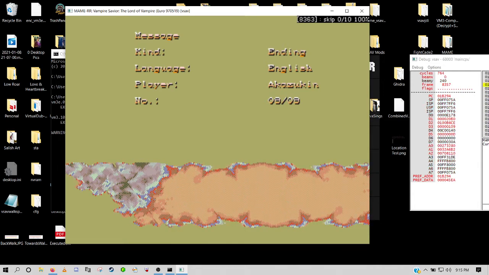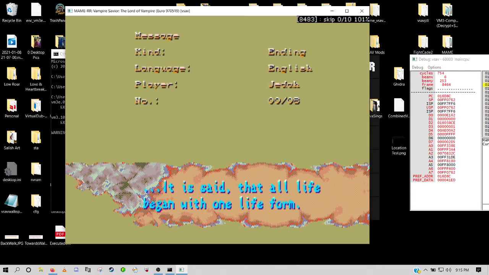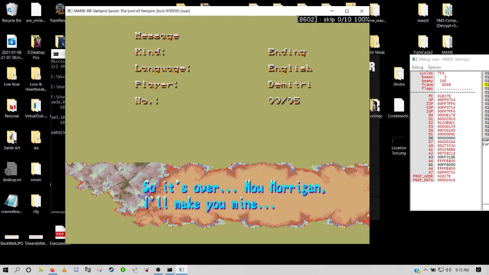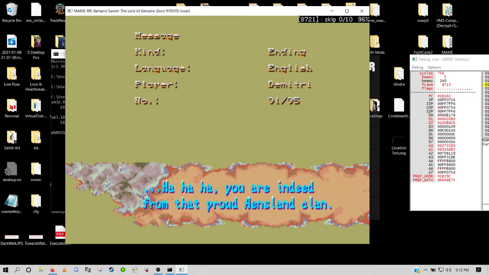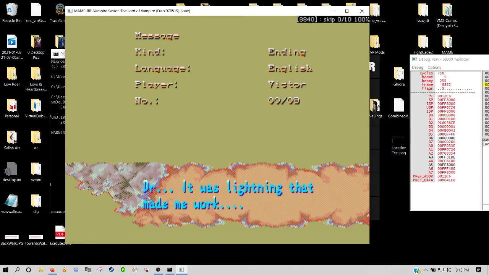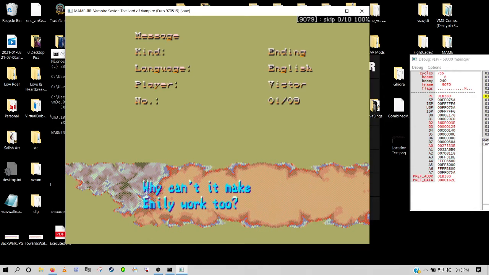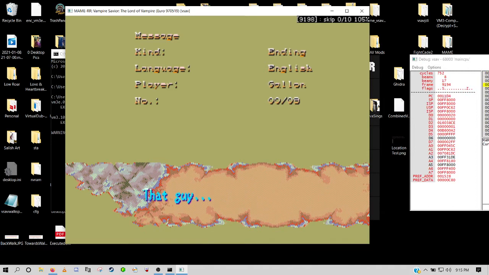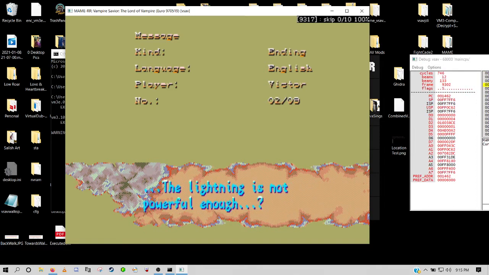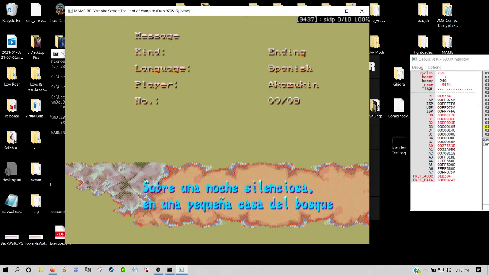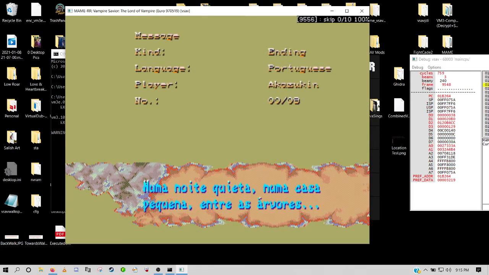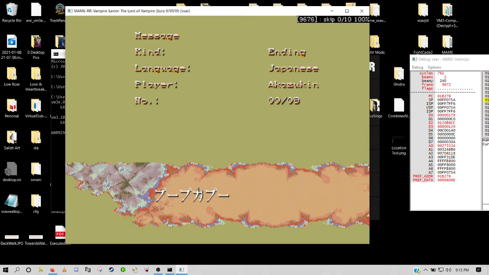If I go up or down on the player 1 joystick, it changes characters. This is really awesome. We can access every character's messages in any language with different conditions.